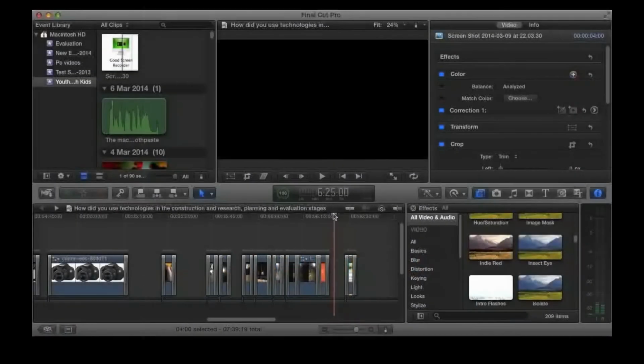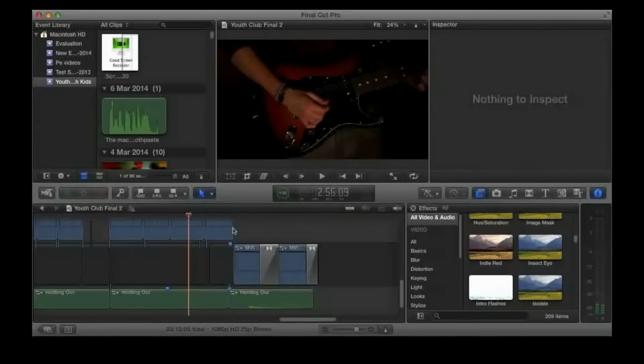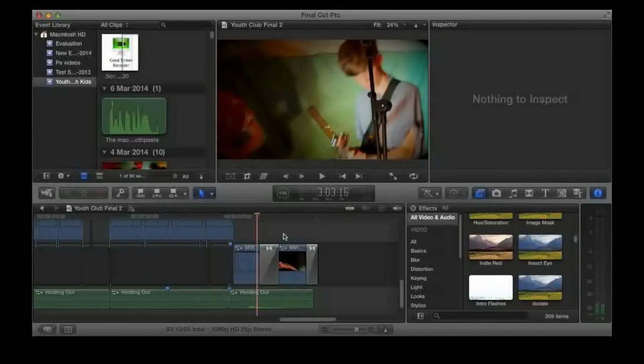In some sections of my evaluation videos, I've used an application called Screen Recorder, which allows you to record anything that you're doing on the computer screen. This was useful to show the way that I'd used editing and to show the websites and web pages. This was downloadable from the Apple App Store, which only cost me £2 for the full version of the application. I think it was a great way to demonstrate skills and allows you to show more than you would be able to with screenshots.